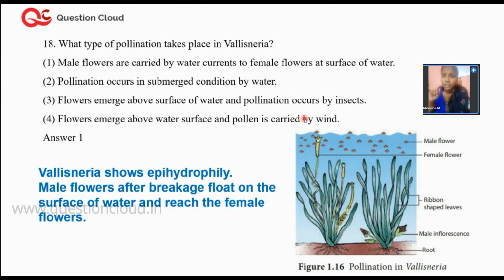Okay, so here is the one where you have to actually remember the point that Valsineria exhibits a condition which is called as epihydrophily. Okay, so what is this particular epihydrophily? Usually in case of Valsineria, the female flower will be present on the top of the water. Okay, so on top of the water, you will actually see the female flowers. And male flowers, so can you see the brown ones that you see in the figure? The brown ones are nothing but the male ones. Usually, the male ones will be present submerged in water. So, remember, in Valsineria, females will be present on the top and males will be present in the bottom.